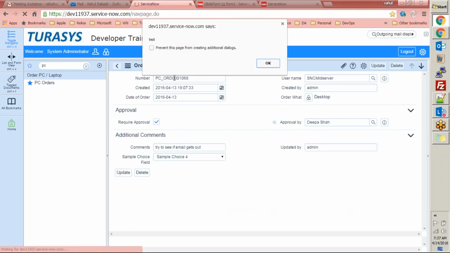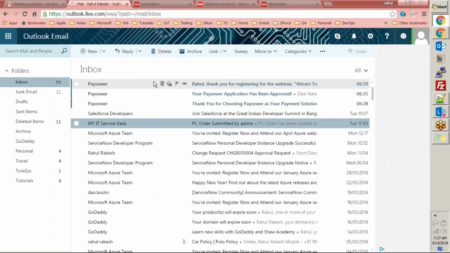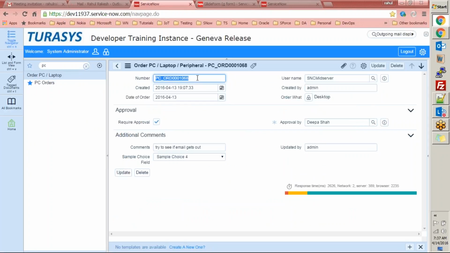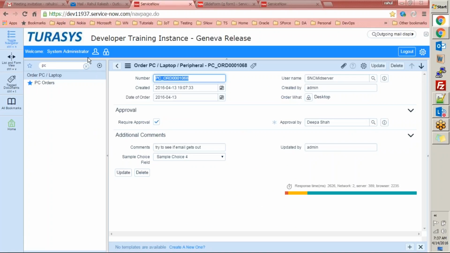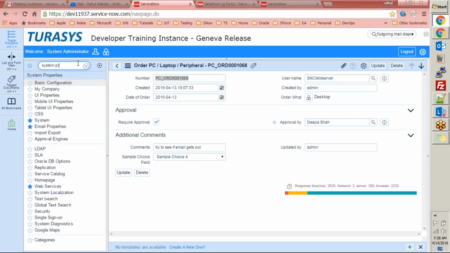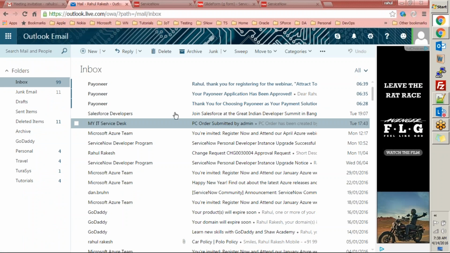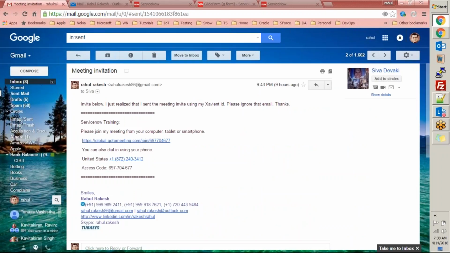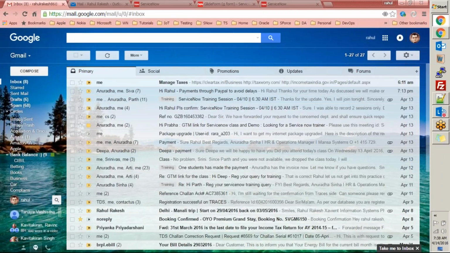So this one, right? So technically, the system should now send the email out, right? Let's verify whether the email was sent out or not. Now, the email will go out if my configuration for email on this instance is correct. System properties. Emails are enabled, so technically this email should go out. I think I included my personal email. It should come here. Let me search.